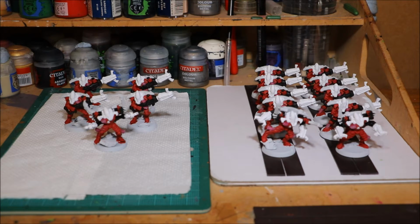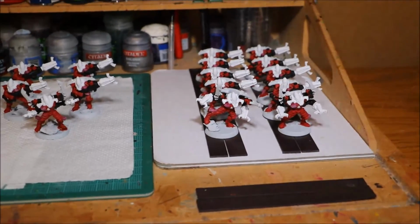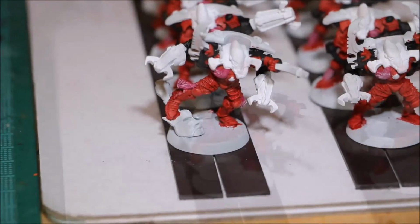Okay, so yeah, I've been painting the warp spiders. I've been very busy actually. It may not look like I've done a great deal, but I've probably put in at least half an hour, probably about 45 minutes per model, and there's 15 there, so it's a good amount of hours. So I've been working on the black and also on the hair. So let me just zoom in a little while I'm having a quick chat about what I've been doing.